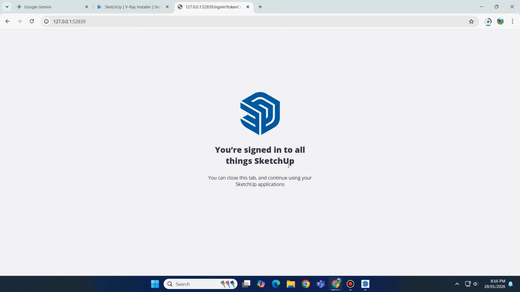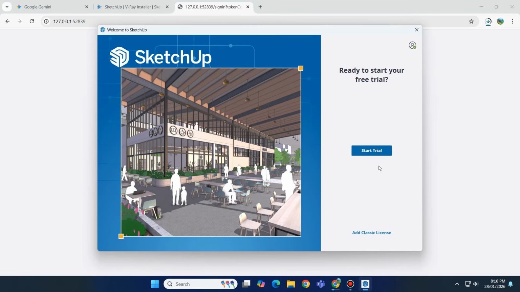After a successful registration, we'll switch over to SketchUp to verify the access.